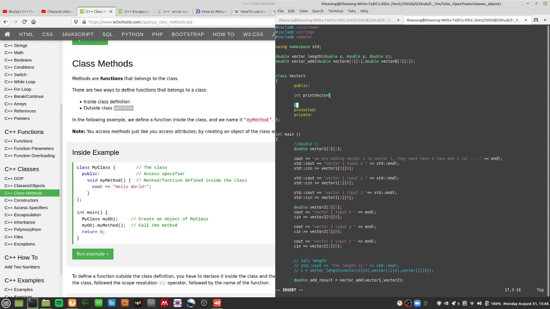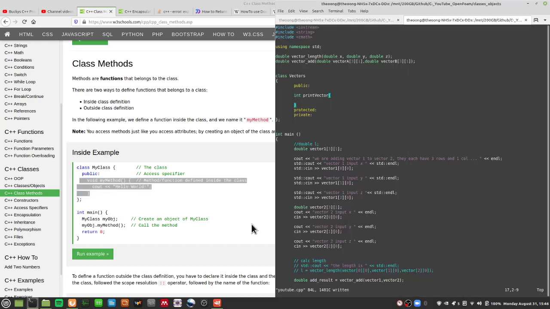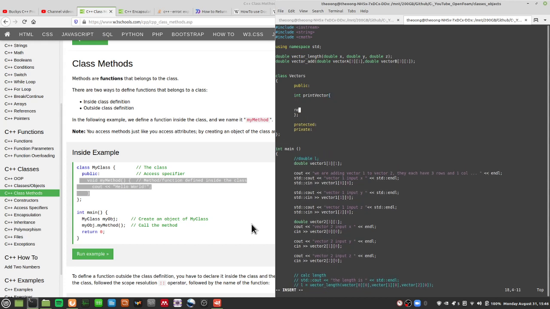I will have my two brackets, and apparently there is no need for a semicolon here, so I'm not going to put a semicolon. I'll put an int print vector, and I'll just put a return 0 over here. Now I'll need to put a semicolon there. Oh yes, no semicolons here.